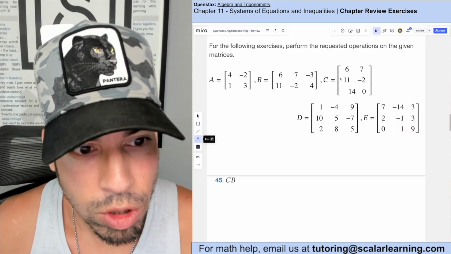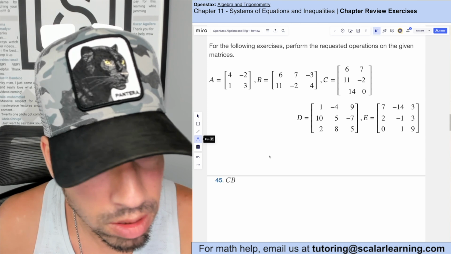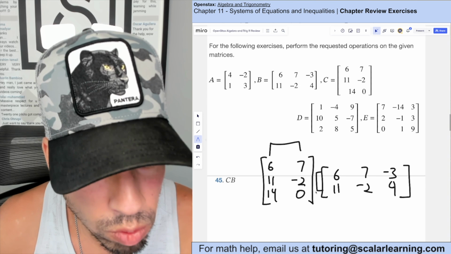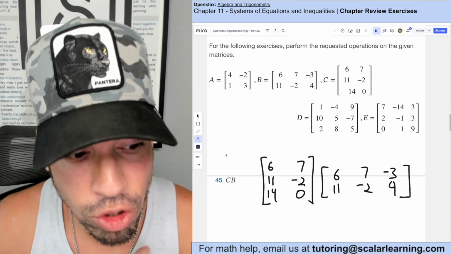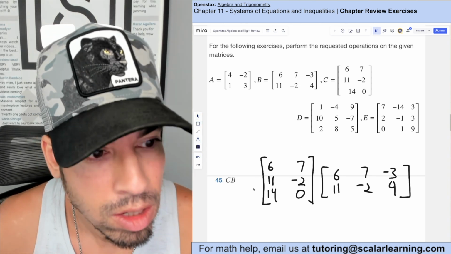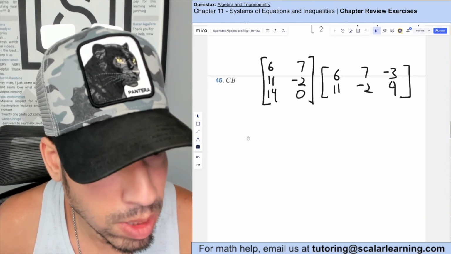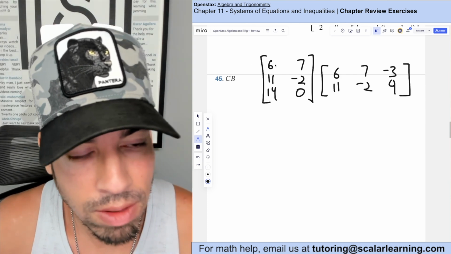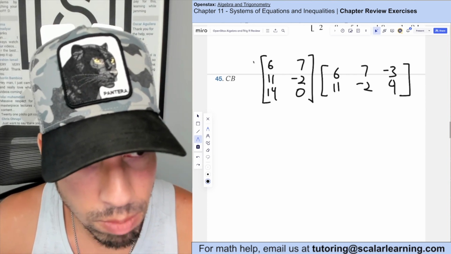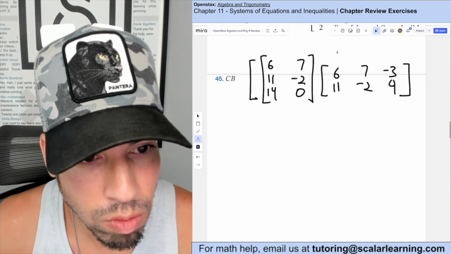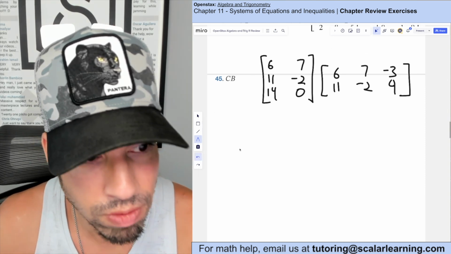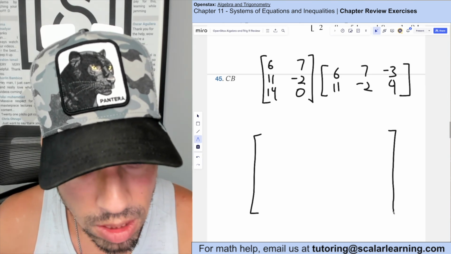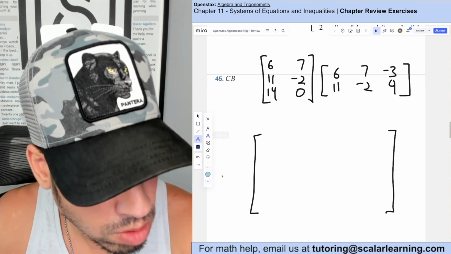Done. So for this question, we're multiplying C times B, so let's set it up here. And as we can see, we've got 2 columns here, we've got 2 rows here. Those match, and those need to match in order to multiply, so that means this is indeed doable. Now let's move it down here and let's make some room. And the other thing that's good to remember is that, to get the final dimensions of the product matrix, it's going to have the same number of rows here and columns here, right? So it's flip-flop. So we know we're going to end up with a nice 3 by 3 matrix. Let's make a lot of room here. And we're going to do some nice color coding.